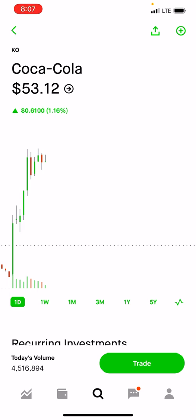So this is a safe way I've been doing swing trades. Now, I could have sold it much earlier, back when it was at 55 and stuff like that, but I was planning to keep Coca-Cola long term. Just because of what they're doing now with their business, I'm not supporting them. They're getting too political. I don't like when companies get too political because you kind of upset one side and then that can cause you to lose revenue. So that's the reason I jumped out of Coca-Cola too.